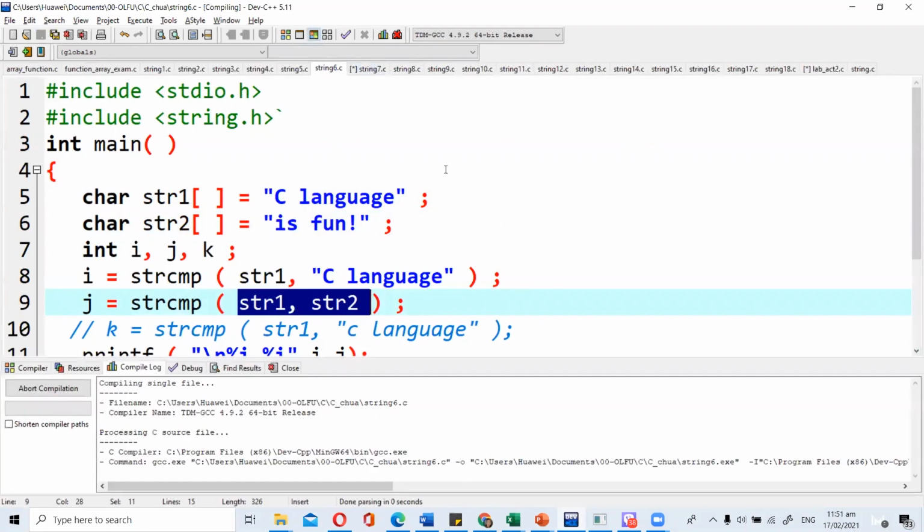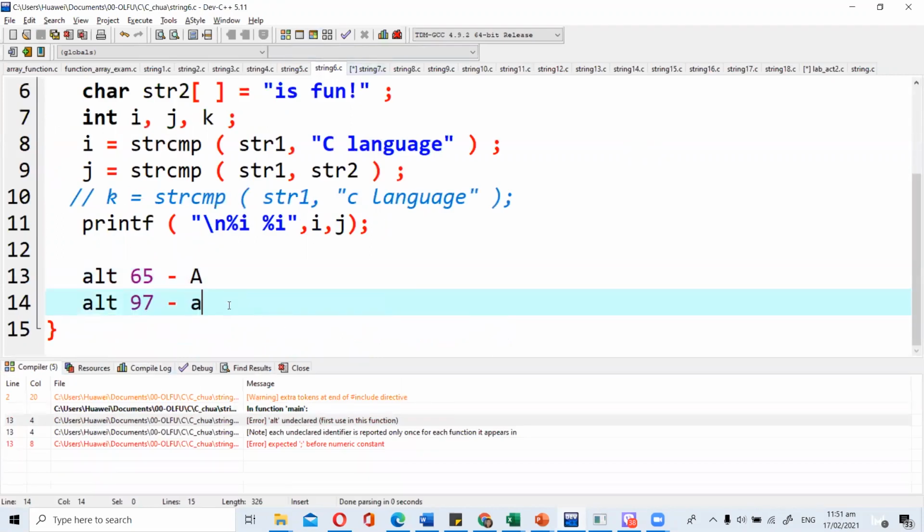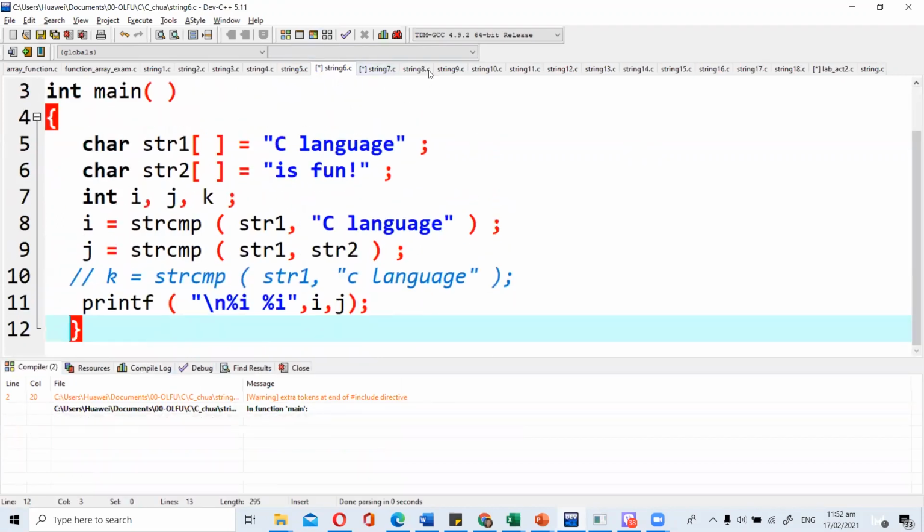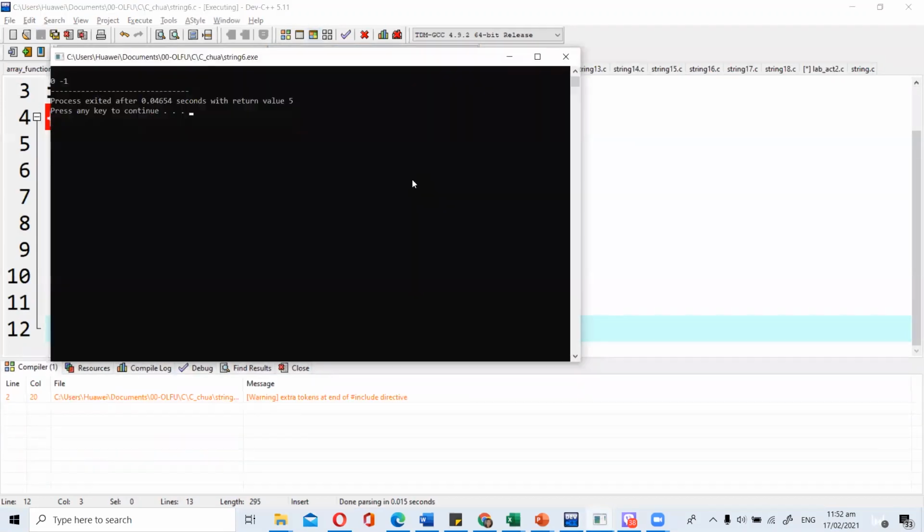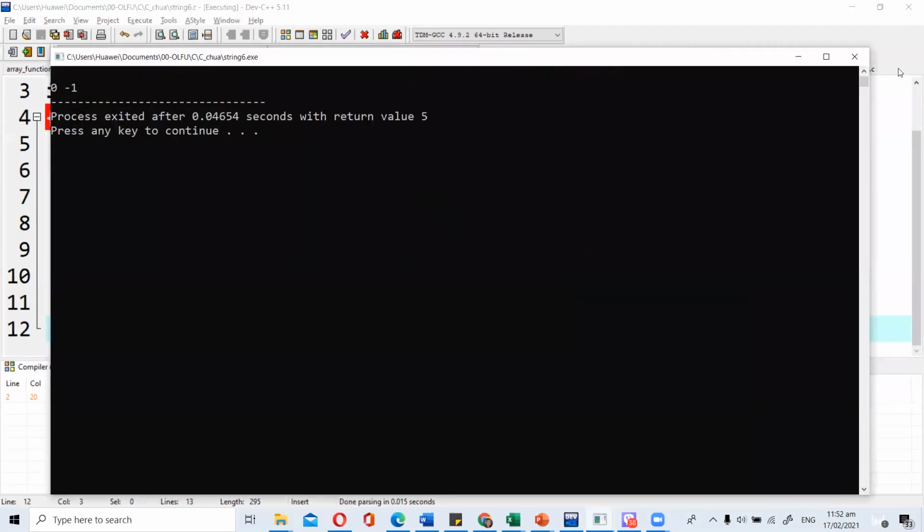Okay, so let's try this one. Okay, sorry, let me remove this. Okay, so it will have negative 1.